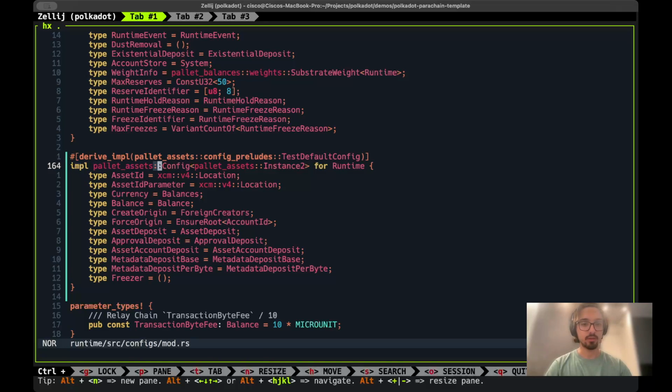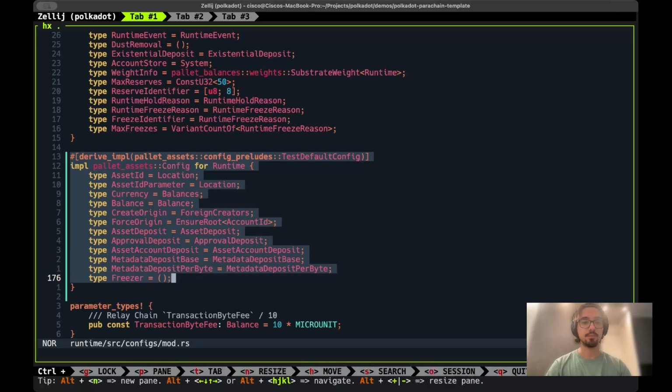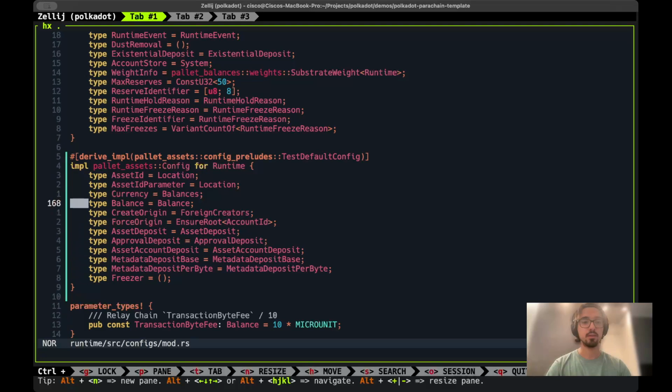So I copied a configuration that I have only to make this faster to type. The only relevant things are this asset ID and asset ID parameter.